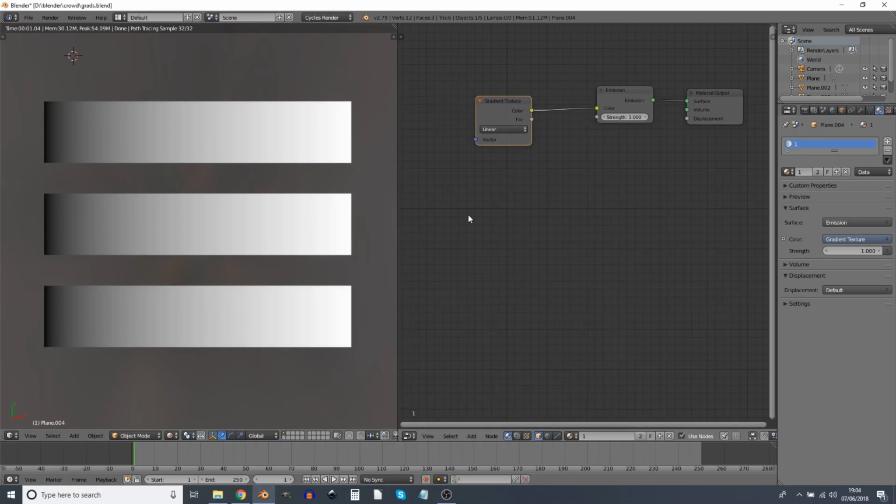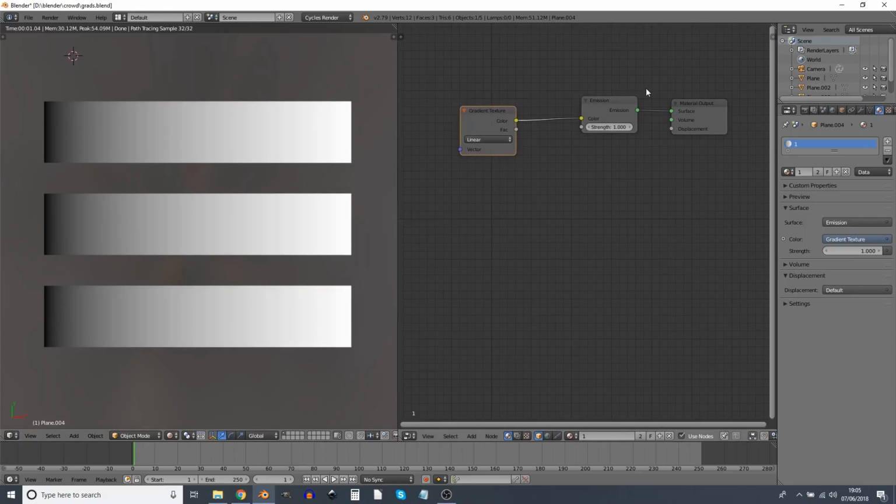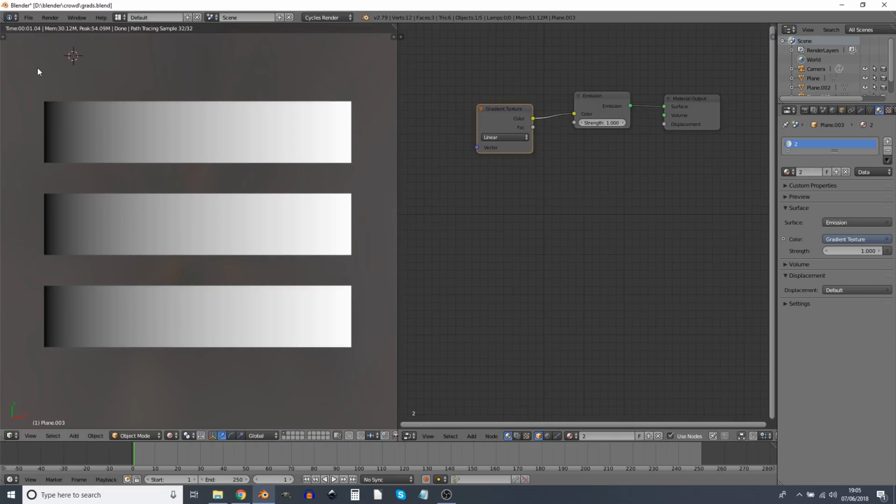To demonstrate how we're going to set this up, I've set up 3 little gradients. They're all set up like this. So the thing is, if we think that the object info random node is picking a random line, a random vertical line somewhere in this, if we set this up into a whole series of little gradients, then it won't look like this random colour has anything to do with this random colour.